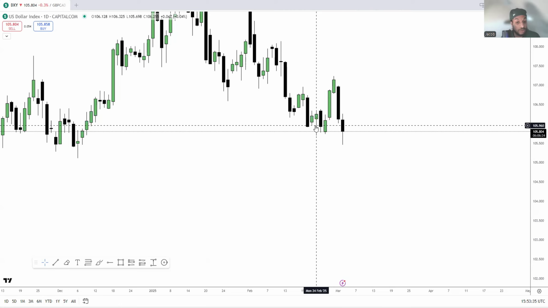It's because the dollar is not doing anything. Okay, so the dollar getting stronger or weaker is going to affect those pairs, but when it does nothing, it's also going to affect the pairs in the same way. So that's when you can think about trading different pairs that don't include the dollar, or maybe different assets. Like commodities, you've got oil. You can also trade the indexes, like the Nasdaq, Dow Jones, German 30, whatever it may be, right?